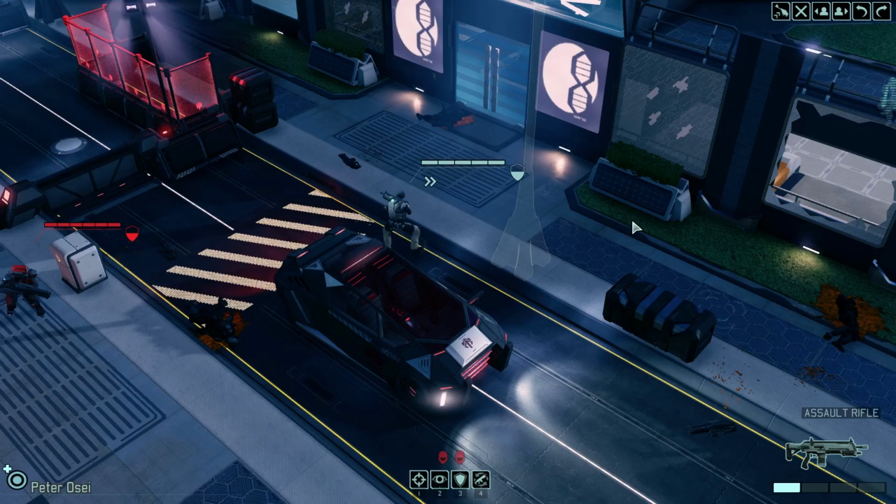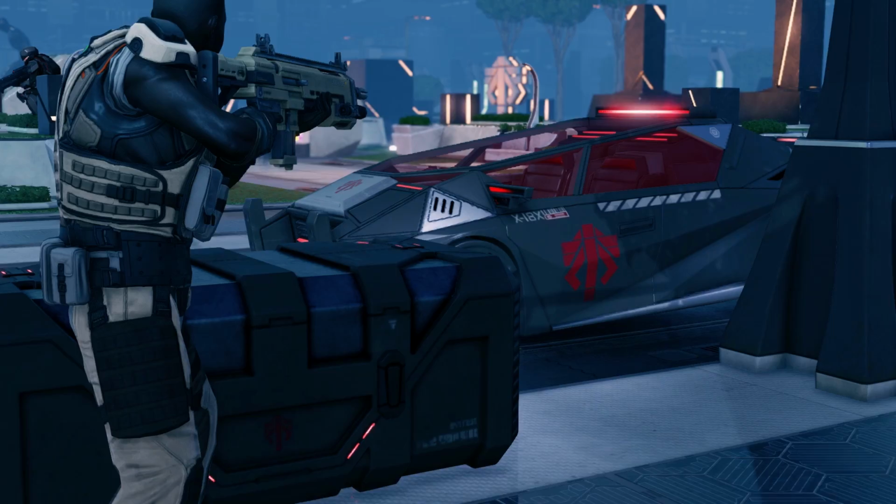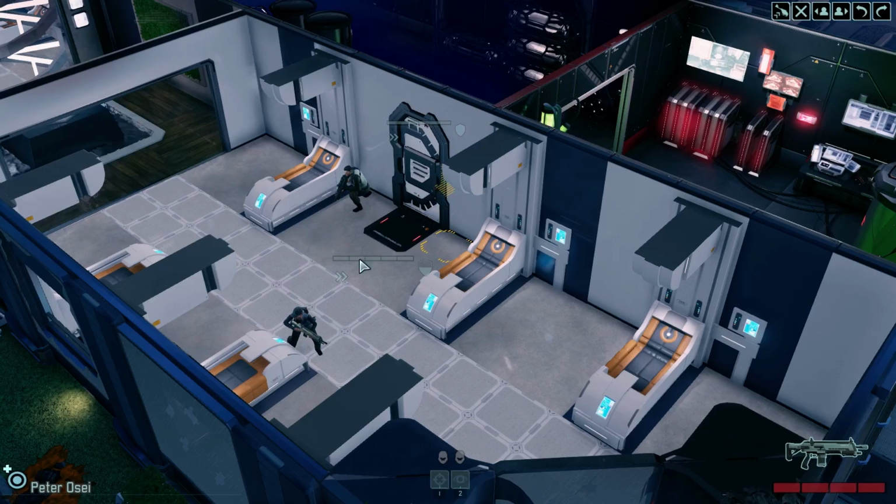Let's see. Who are we going to attack? The Advent Officer. I can't switch at all. So it looks like you're firing at the Advent Officer with a 49% chance to hit. You're dead. You are goddamn fucking dead. I'm going for the door. All right, girl. Daddy likes it when you go for the door.